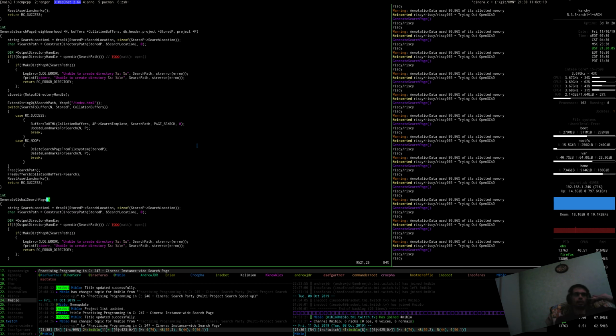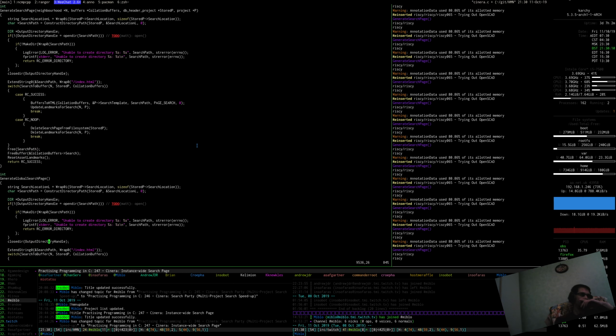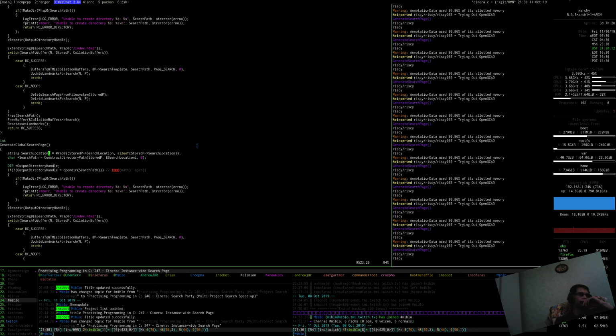So if it's not taking anything, it has to get the search location from the database. Right, probably, because the stored P is in the database.